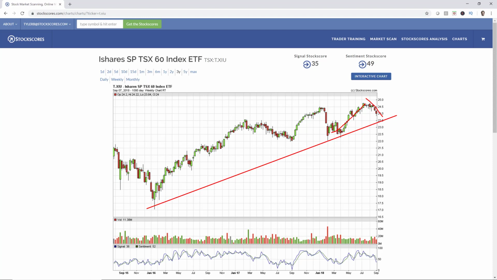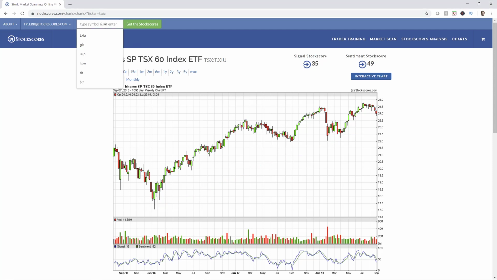Pretty typical, but for the course of the last year to 10 months, we've more or less been going sideways, and that makes us kind of a neutral market right now, one that could quickly go back into its long-term upward trend if things work out with NAFTA negotiations. But until it happens, we're not going to get a break of that pullback trend line, and therefore remain somewhat cautious. Let's take a look at the TSX Venture, which is Canada's microcap stocks.